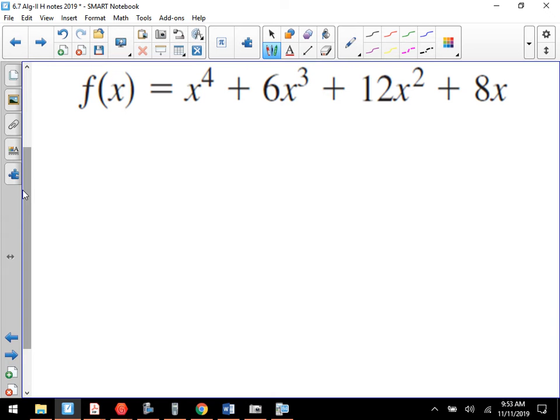No, we have a 0 at 0 already. We already have a 0 at 0. Everybody see that? And that's the idea here. Because you don't want to use synthetic right off the bat, because there's no constant, so it wouldn't help you. So we know that there has to be a 0 out, or a GCF.